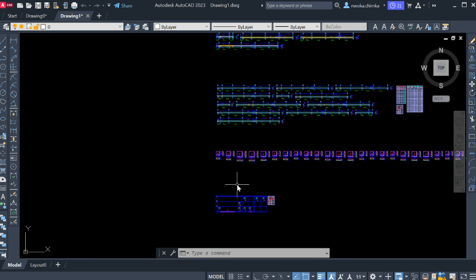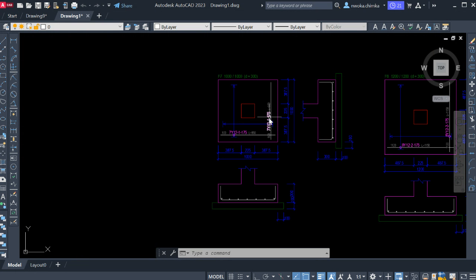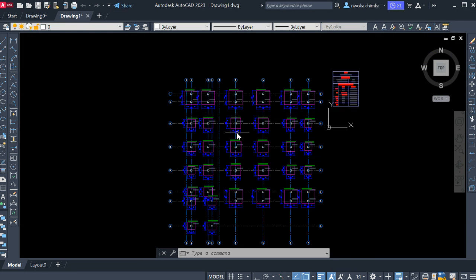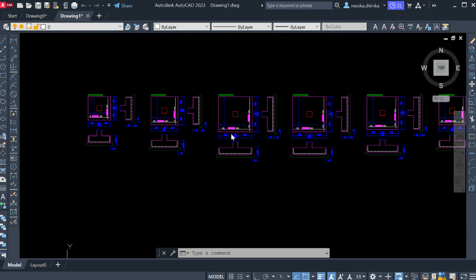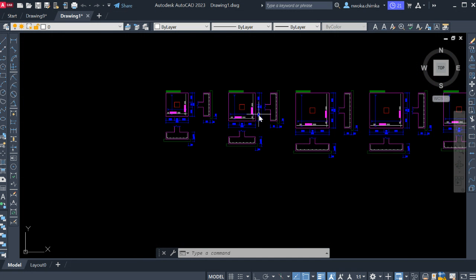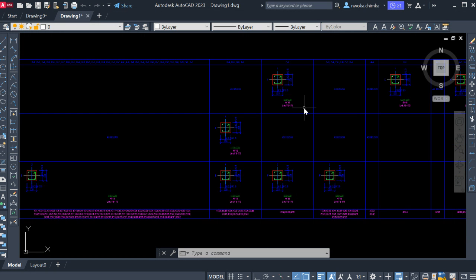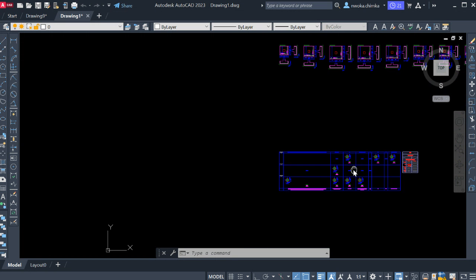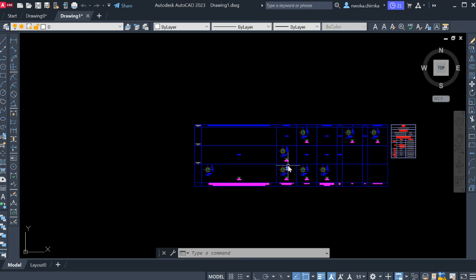Also, we have the foundation footing detailing, this is the footing layout, foundation layout, as you can see right here. So Prota Structure has also given us the foundation footing detail. We also have our column schedule, as you can see. In my last video, I explained to you why I didn't export the column section detail from Prota Structure, because it is not always nice and it doesn't look good.